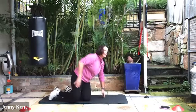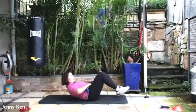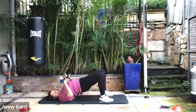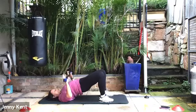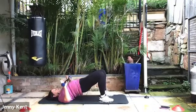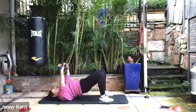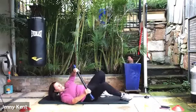Get ready on your back for some bridges — have your weights handy so you can do the press as well. Heels nice and close to your bottom. Lift up through your hips, squeeze your butt, then introduce the press — pressing straight up, keeping your body up in the bridge position the whole time, really keeping your hips high. Imagine you've got a hundred dollar note between your butt cheeks and it's a windy day — you don't want it to blow away, so really squeeze through that area. Breathing out each time you press the weight up towards the sky.